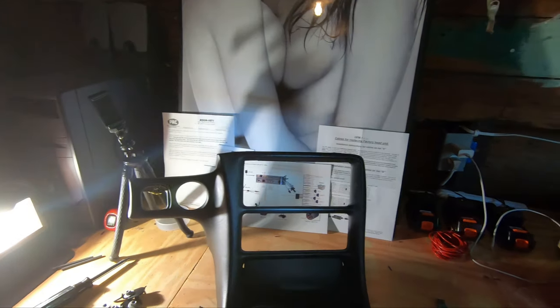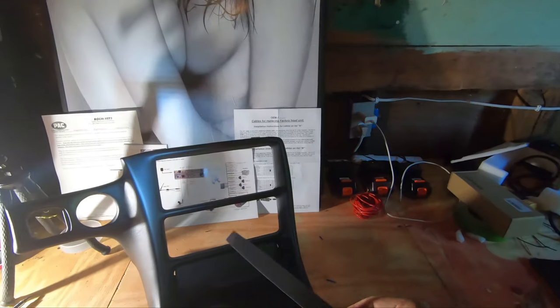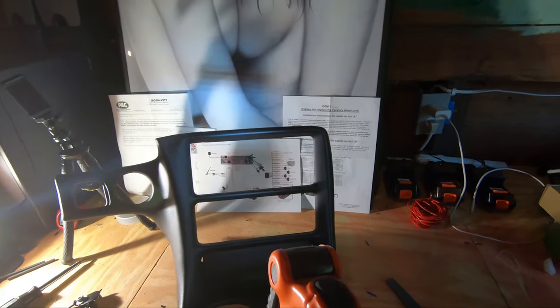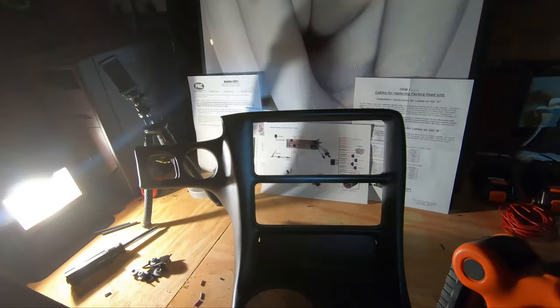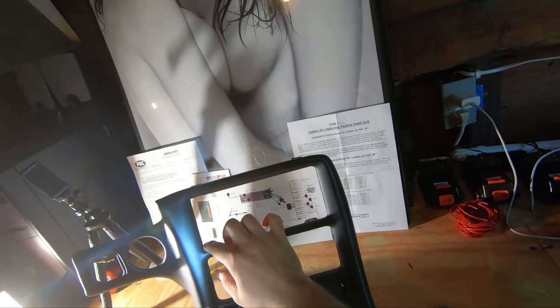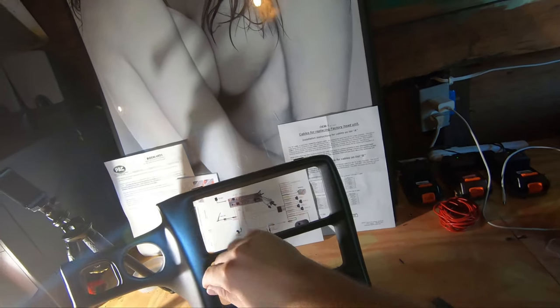Yeah, so I don't know if anyone's ever done this. I don't know if there's a right way to do this. Like I said, I'm gonna use a file and take my time. A Dremel tool might work, but I feel like that's too quick, and if you mess up, you mess up too hardcore. So, cool. I'm gonna go ahead and give this a try, and what I might do after I get it all to my liking, squared out and cut out, I might just Plasti Dip just the part that I cut so it looks a little better. But we'll see. I might just sand it down really good.